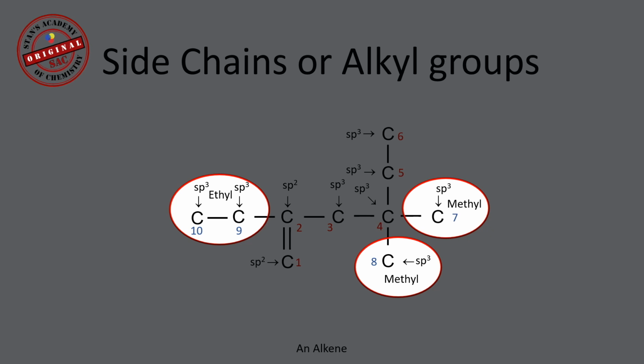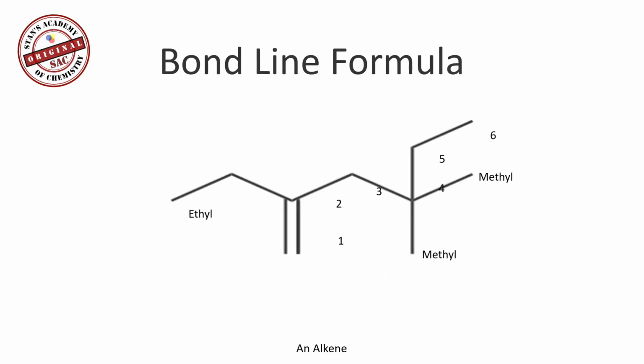The alkyl groups become the prefixes to the word root, while we are using the IUPAC system for naming of compounds. Now, arranging the carbon atoms based on their bond angles, which we had seen from the hybridization, we will find that this would be the representation of the bond line formula. The longest chain is numbered, and the substituents are shown by single lines for methyl group and an angular line for ethyl group. And now you can name the compound.